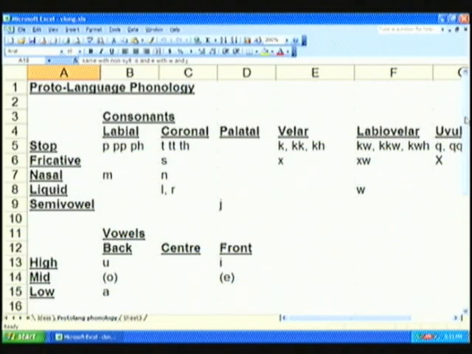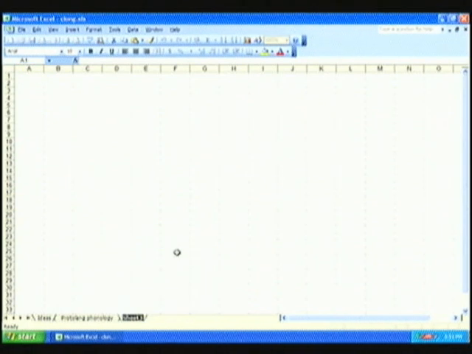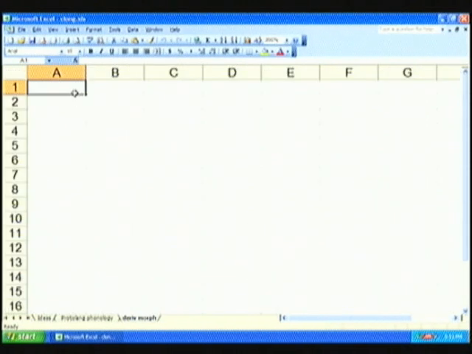I want to make some roots. Right, we're going to rename this. This is going to be deriv morph, derivational morphology, 200% so you can see it.